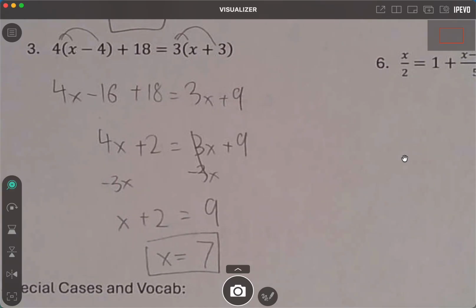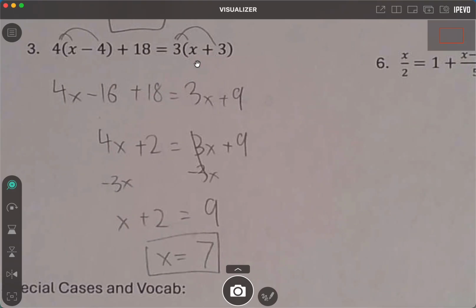Once again, I'm going to pause and do it myself. Always pause, double check your work. If you made a mistake, well, then that's an opportunity to find something, and I'm going to do that myself. All right, I took about 15 seconds or 20 seconds or so. I plugged in 7. If I plug in 7, that's 3 times 4, which is 12. 12 plus 18 is 30.